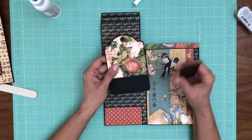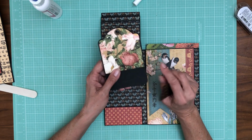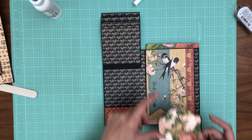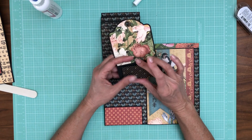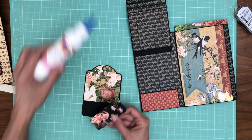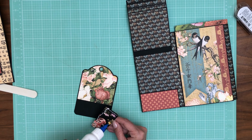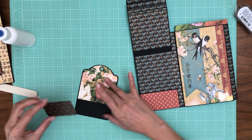Okay, as you recall, I am in love with this pattern, and I had limited amounts of it because it came from the cover sheet and it was really just in one corner. So I only had, it was actually the bottom part of the sheet, enough to do about 2/3 of it. So this is what I've trimmed out to go on the bottom half of this tag. And you really don't have to do anything. You could just leave that black for journaling with your gel pen. But I decided to go ahead and cover it.